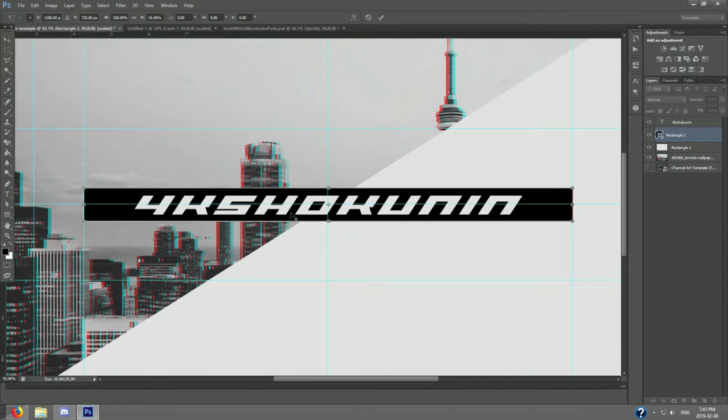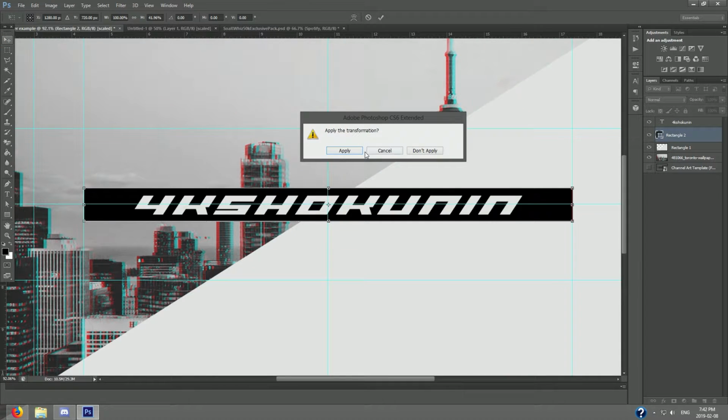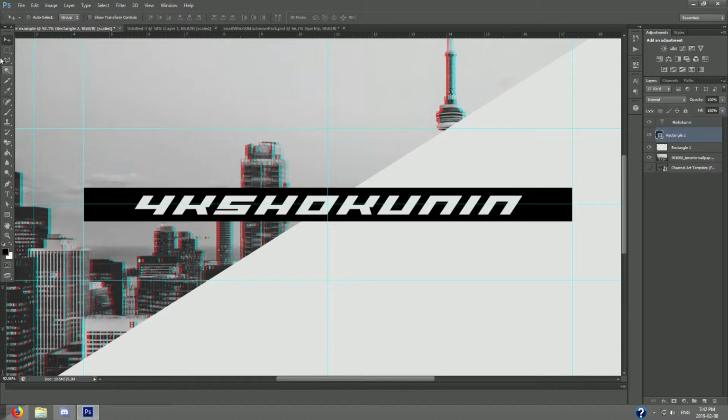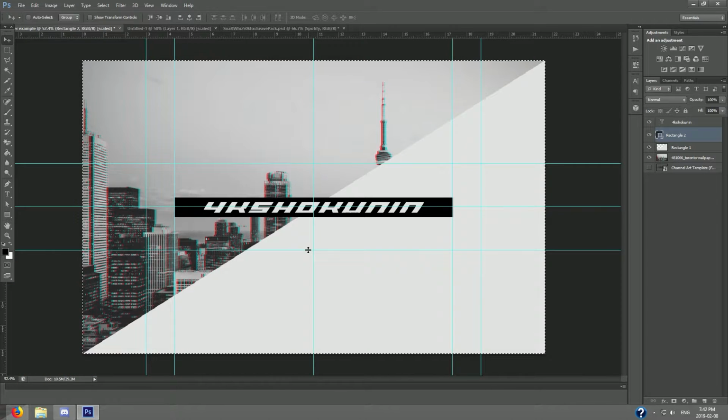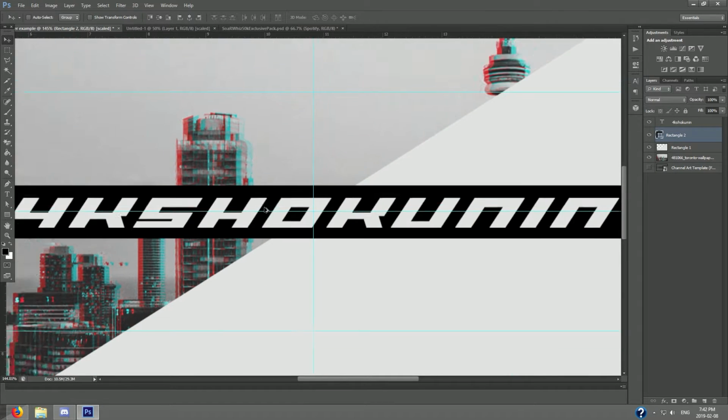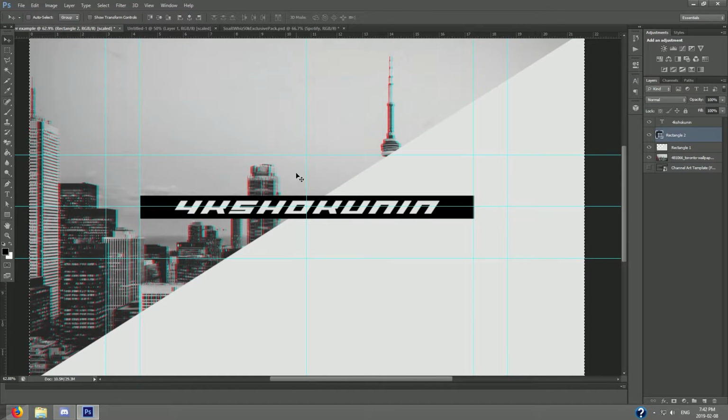So now that we have that, we're going to actually make the text a little bit bigger. Make sure to apply the transformation always, just so that it looks really symmetrical. The human eye likes symmetry, so obviously why not? It'll look nicer. Unless you're going for an offset vibe, then you can honestly put it wherever you want.